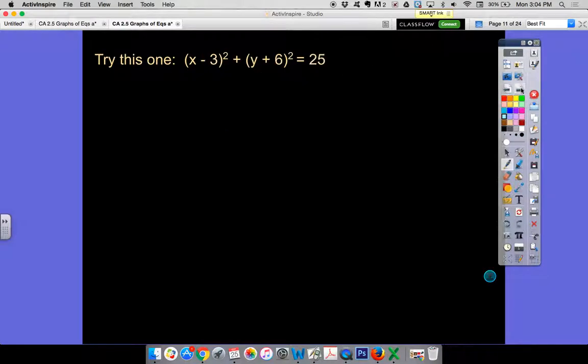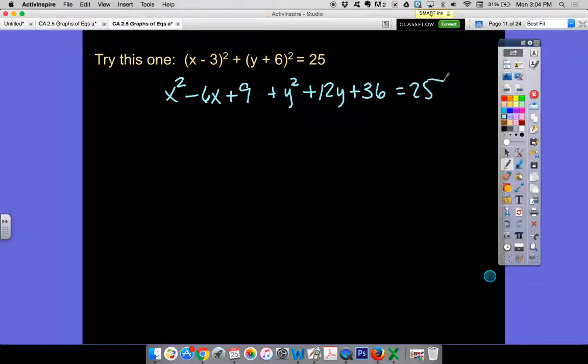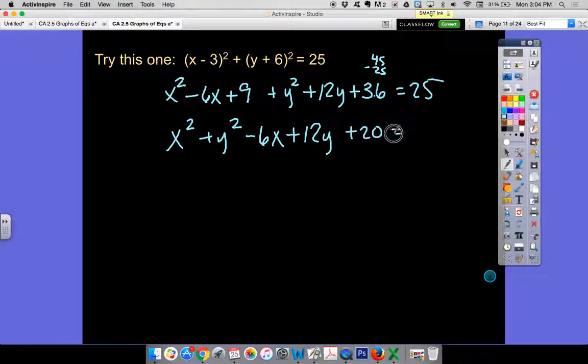All right, so just for the sake of discussion, let's do one more. Square the first, twice the product, square the last. Now go to the y's, square the first, twice the product, square the last, bring it out of your constant, and then it's just a matter of putting it in order. X squared, y squared, linear x term, linear y term, and then I've got 9 and 36. 9 and 36 make 45. Then I have to subtract 25, so that's going to give me plus 20 equals 0.